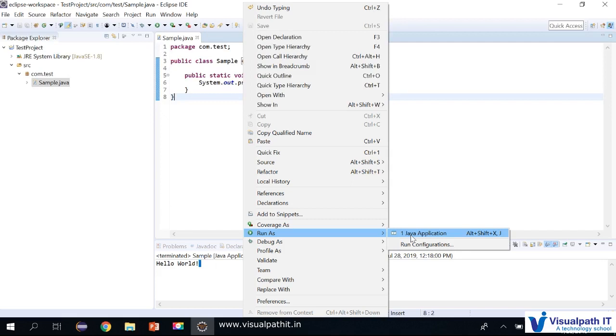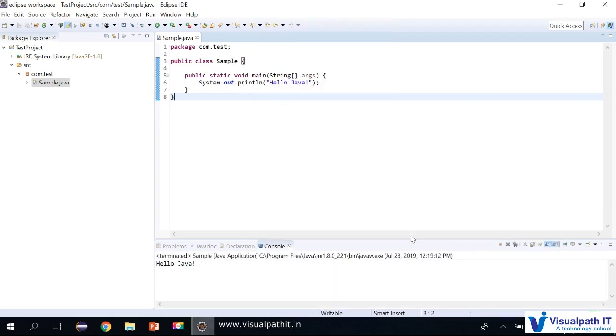The reason is that it is actually looking into the file and populating suggested options. If it is a project, it thinks there is a possibility of having a server also. So if you are directly pointing and right clicking on the exact file, it checks which options to show. It is not showing the server option here. It is showing only the Java application option. You just need to run it here.